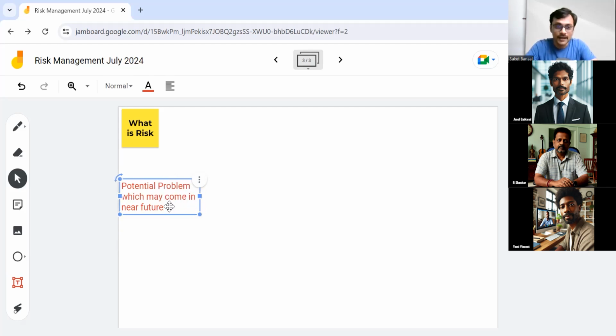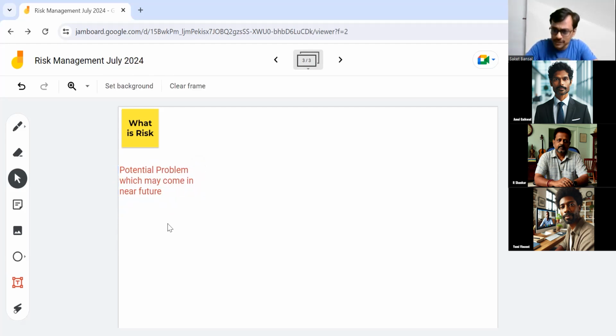Now, if you are going for an interview, most likely this is the definition of risk, and that will take care of it. But in the case of the PMP exam, there is a little special trick. They talk about positive and negative risk. So rather than a potential problem, they generalize it. They say a probable event, which is a potential event. You can just use the same language.